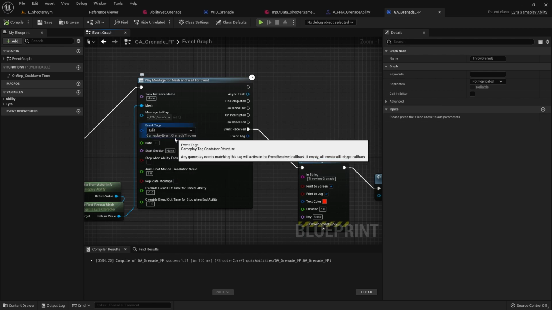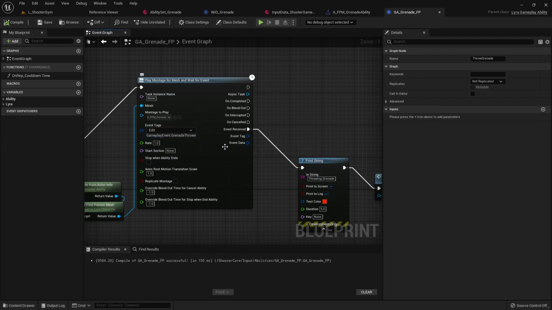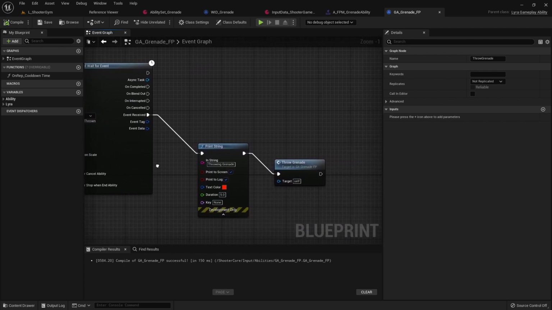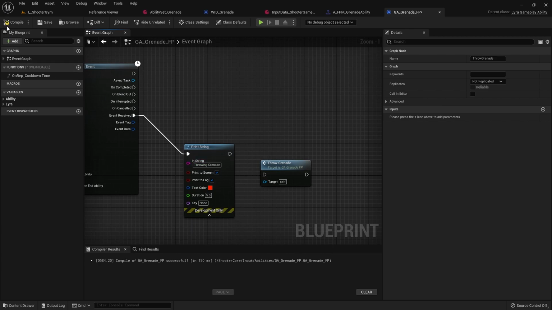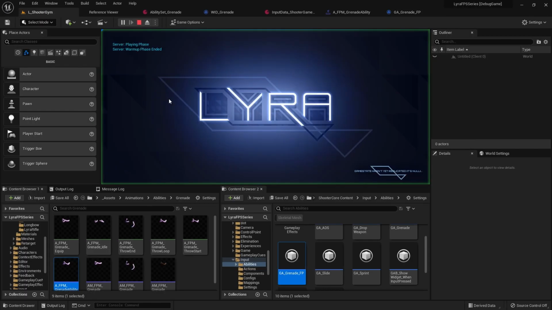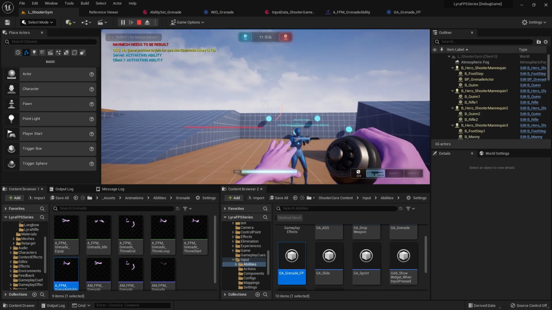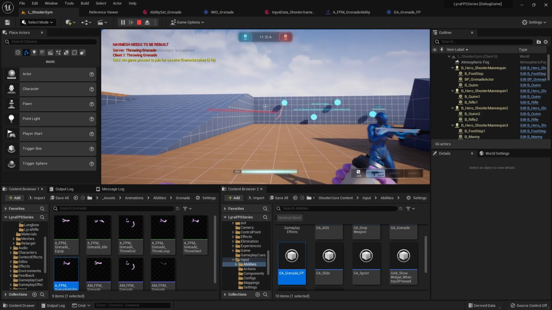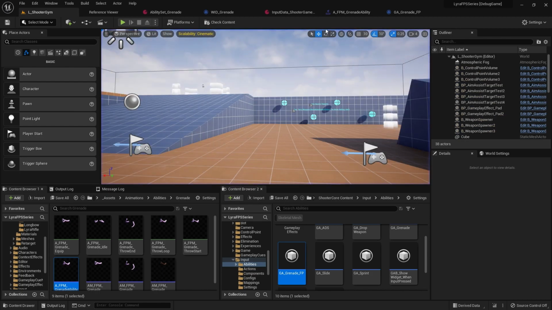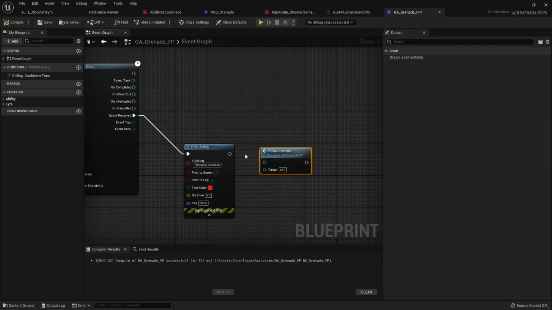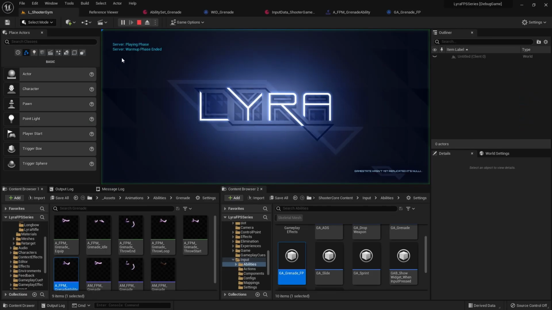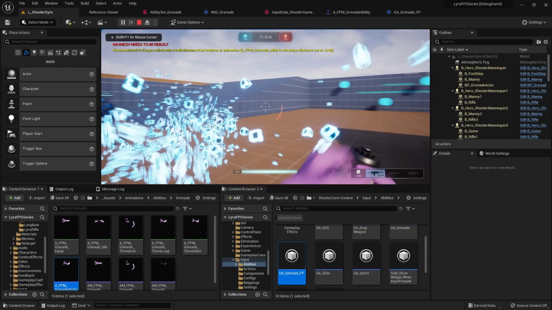So we're waiting on this gameplay event grenade thrown. And let me double check that our server is also throwing this grenade. Yeah, we're getting the server and the client throwing the grenade. So something is bugging out here. I'm gonna pass that back through and do another test. Maybe it was a glitch. So let me see here.